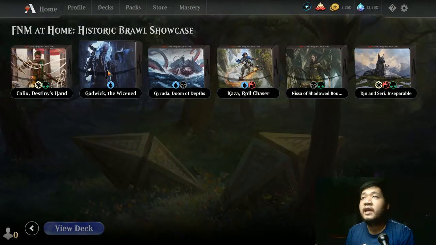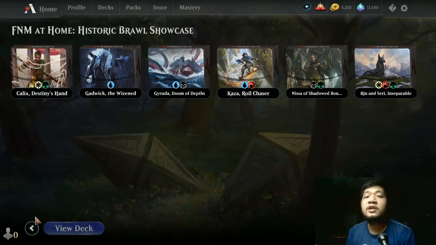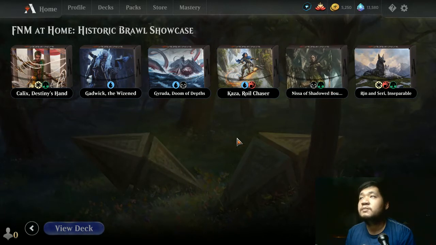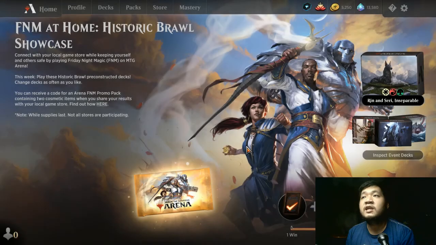Personally, I would say Gadwick is the most flexible, though it is a bit reliant on hitting something big, but it can get there. And Gadwick's ability is actually quite powerful in itself. Rin and Seri is the big surprise, though. In actual practice, I don't think it will fare against actual homebrew Brawl decks. Nissa is kind of the disappointing one, as I expected. Probably could use some more cards from Ravnica, I guess. Kaza, this one was a surprise, though again, the lack of removal is what is making these decks work better than they're supposed to.